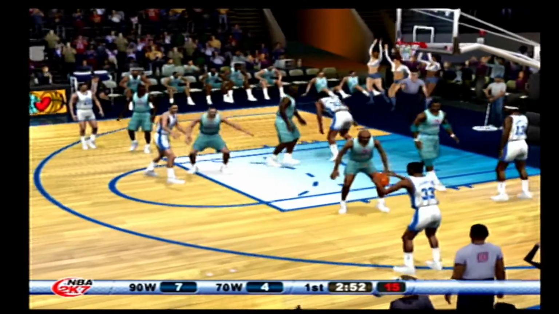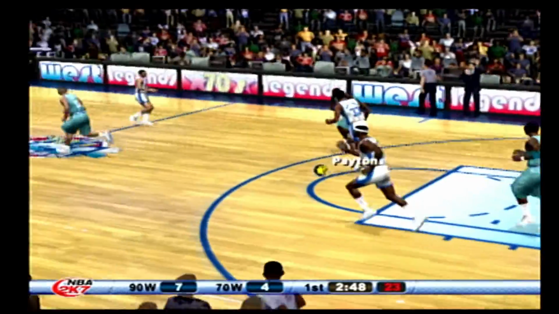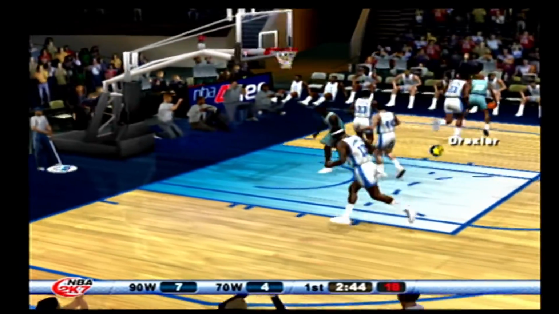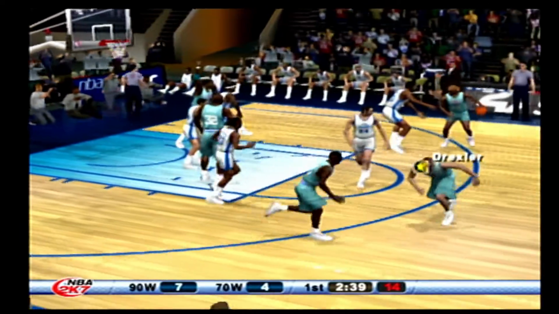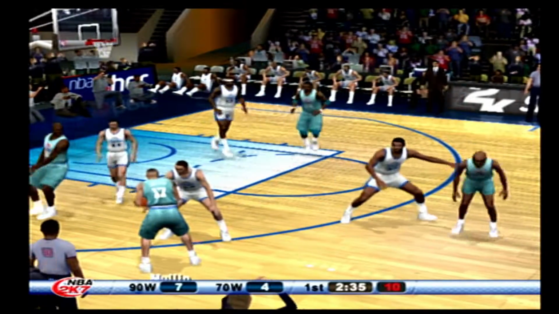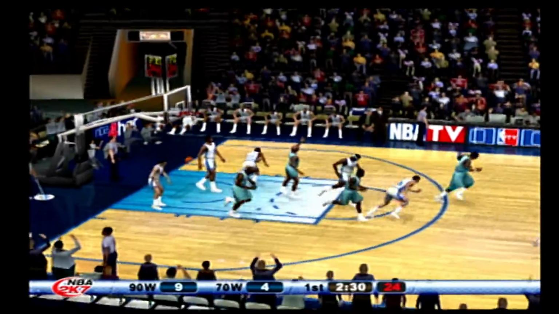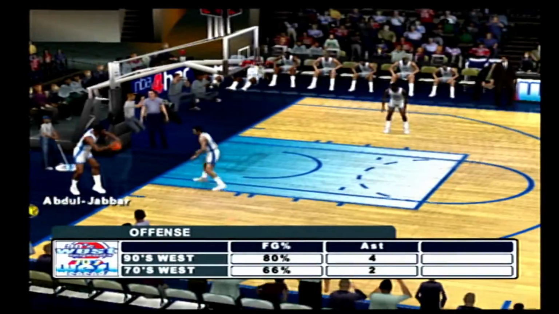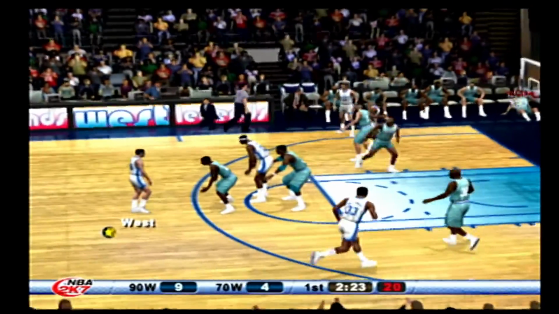Pass, high post. Shoots. O'Neal rips down the defensive board. The 90's West All-Stars with the ball. 2:48 left in the first quarter. Swings it to Peyton. The feed to Drexler. The bucket was set up with the dish by Mullen. Drexler did a nice job to get that shot off over a taller defender. Way to work, young fella.